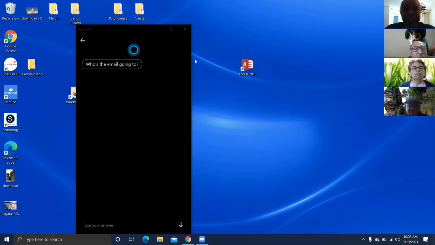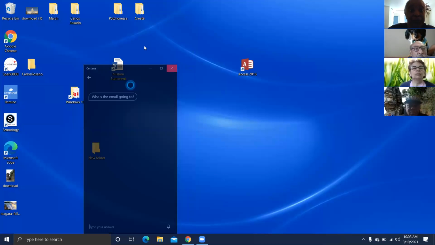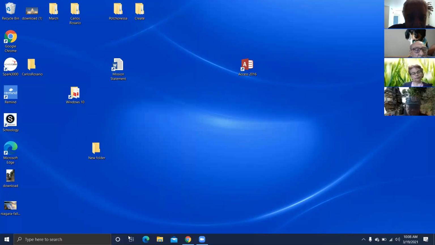You can close Cortana. Okay. And then we have the task view. Oh, by the way, the same way that you can hide the search bar, you can hide Cortana.